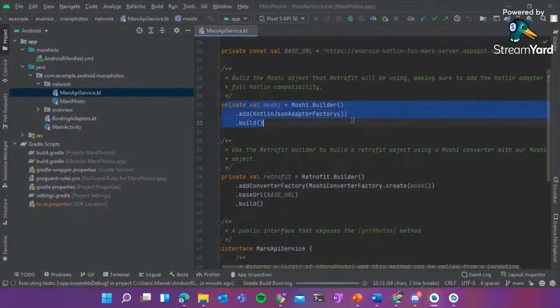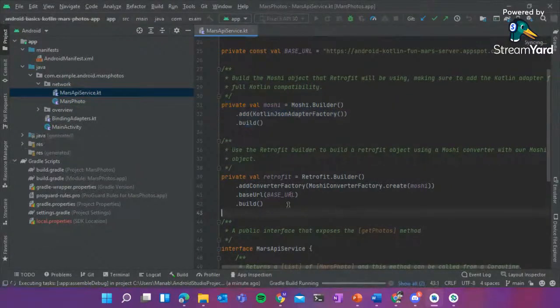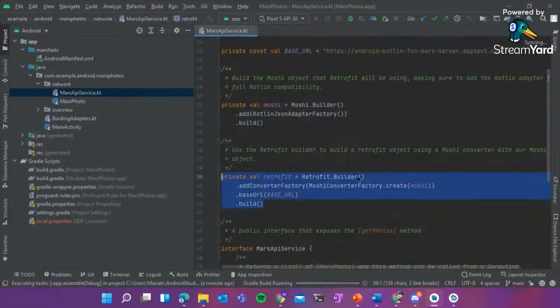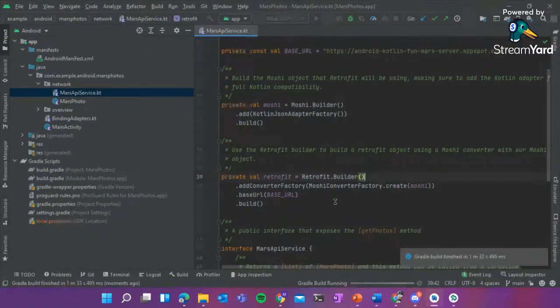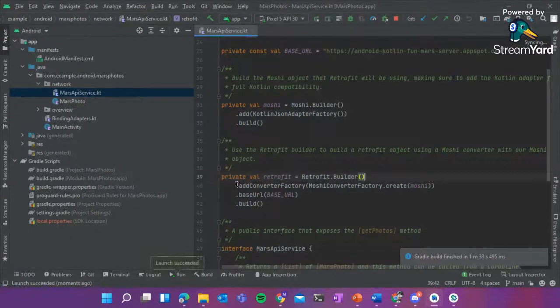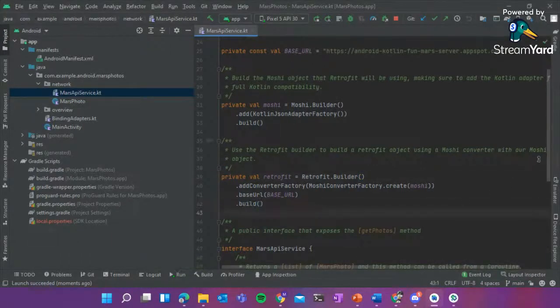So that's your converter. And now you would see an instance of Retrofit being created. You have a builder, which is your constructor, the same kind of constructor that you use in classes normally. You have different options that you need to provide to enable this Retrofit library: your converter, which has been defined here, and your base URL defined above. Then you build your Retrofit API network.